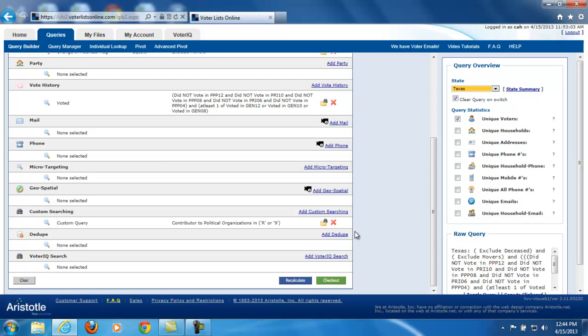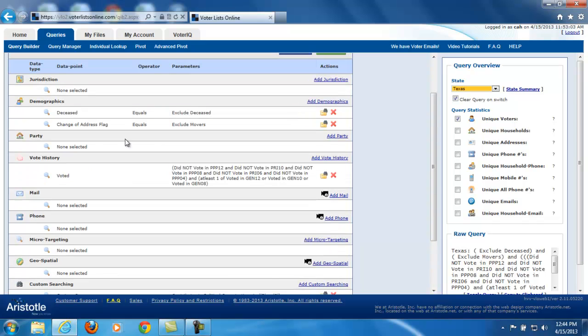Now, anything that you pull on your Query Builder screen will essentially pour over to the counts that you're wanting to select. So if you're looking for mail counts, you'll look at your options for mail, which would be your households and addresses. To explain the difference between household and address, household is based on same last name, same address.